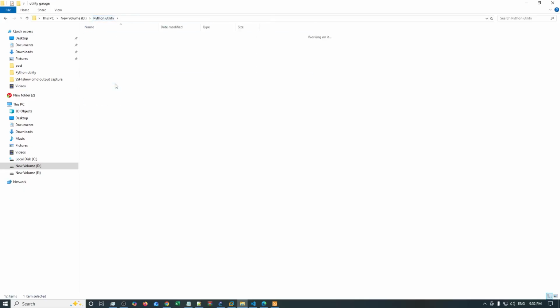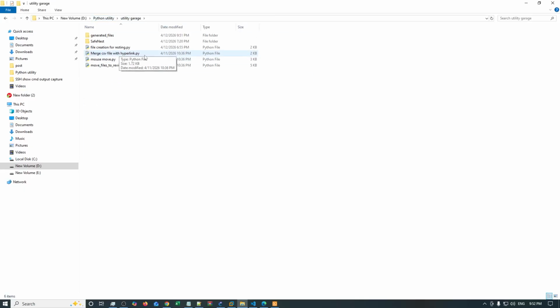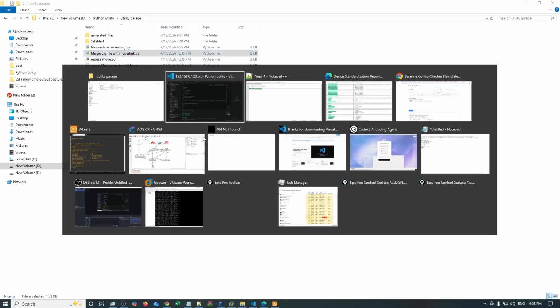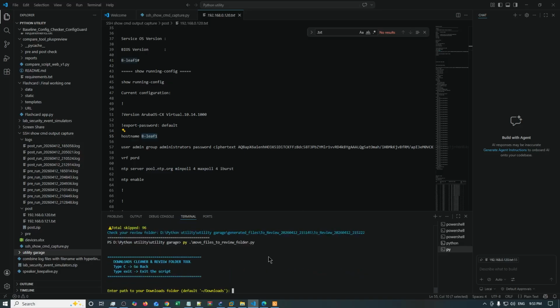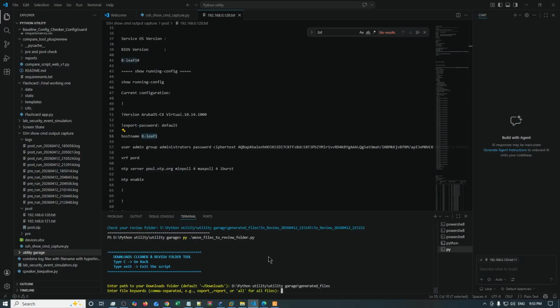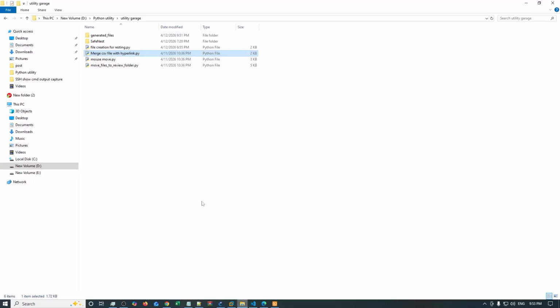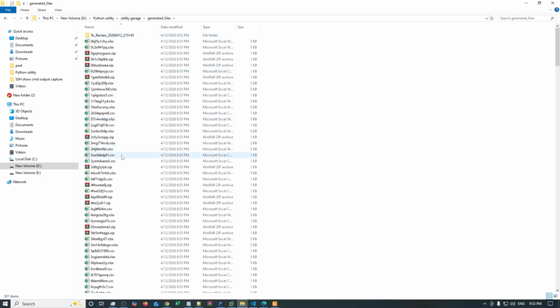Here I have the Python utility garage. Here I have merge CSV files. We can merge text files also, but here I have CSV files right now, so I will do this one. Here I do one thing: in that CSV file, generate files.